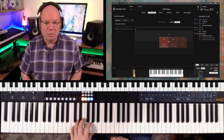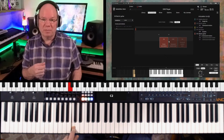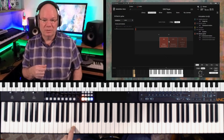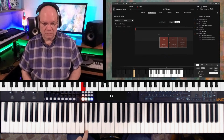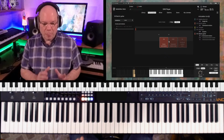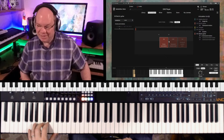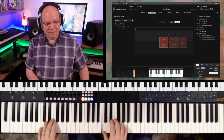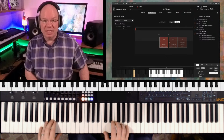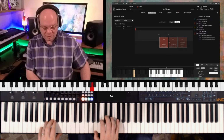So you can hear how it will change the chord. So if you hit this soft, it plays just the major. If you hit it hard, it's going to play a suspended chord. So it takes a little bit of research to find out what these chords are playing. And again, I can change keys here. So even if I'm playing again in the key of C and I choose the key of F here, it's going to make the chord a little different.